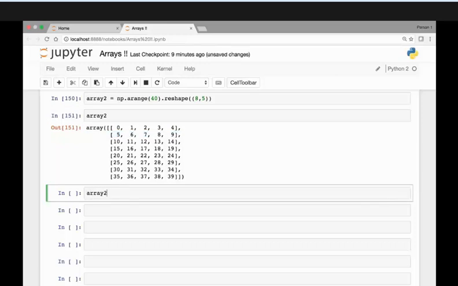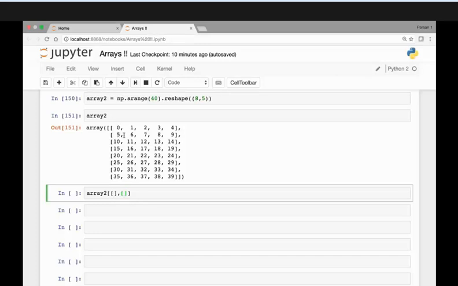So we have our array2 object, and we want to grab 5 and 11, right? So we'll pass 2 lists like this. The first list will grab the outer level, which is the row where the element is located, and the second list here will grab or extract the element from that specific row.